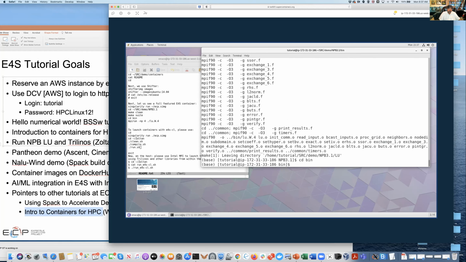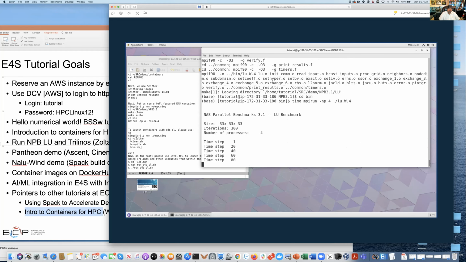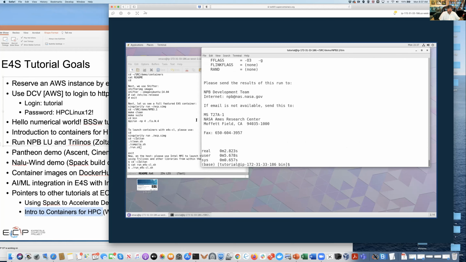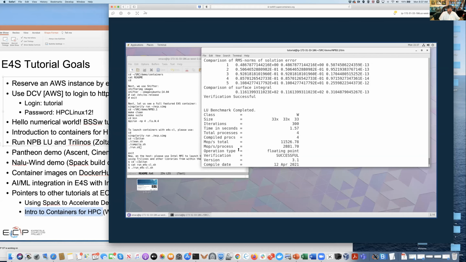I go to the bin directory, I say time mpirun -np 4 lu.w.4, and it runs the application. And look at that. It took 2.82 seconds on the host OS, and it took 1.4 seconds inside the container, right?